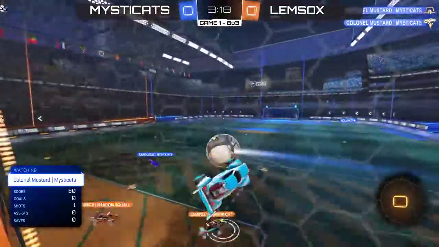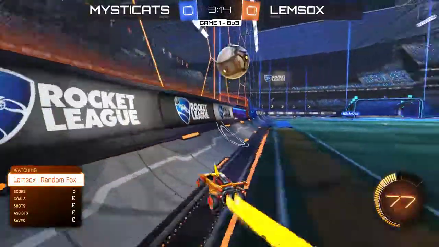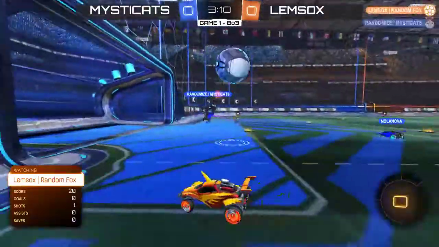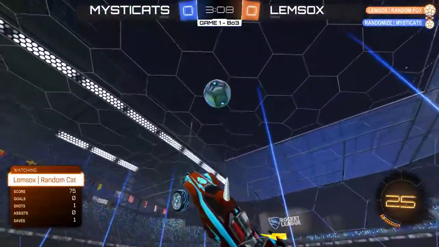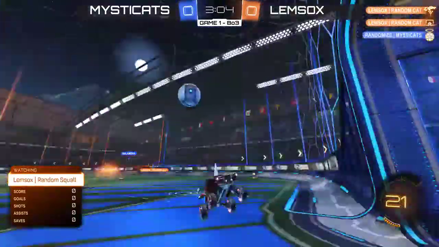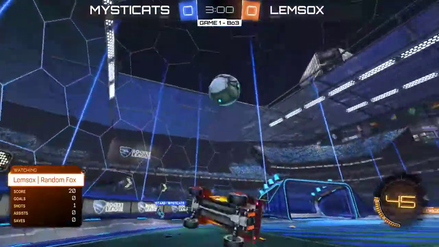The post is my worst enemy. The post is MVP goalie of every game I've ever been in. Fox, good pull off the wall here. He's following it, almost gets it, but Randomize is able to clear it. Cat bumps it up in front of their goal one more time. Blue's just able to keep it away from Orange to keep them from scoring.